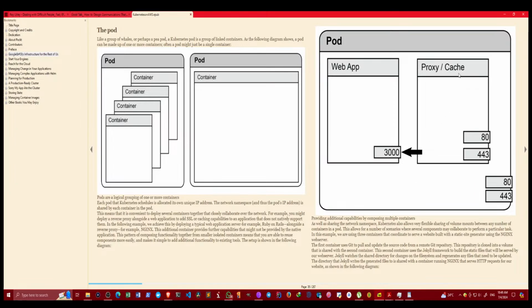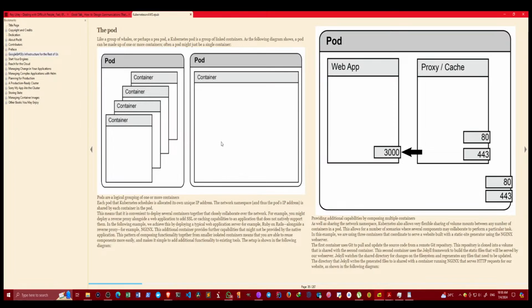So basically you have one Nginx cache and one web application. Ruby on Rails is running on port 3000 and your Nginx server, an event driven server, is running alongside in the same IP address using ports 80 and 443. The containers share the network namespace.